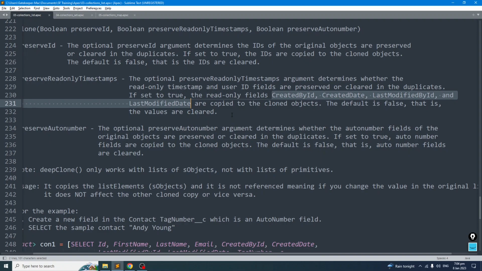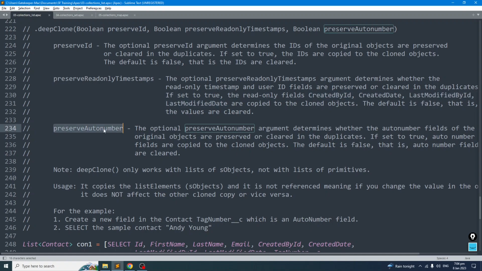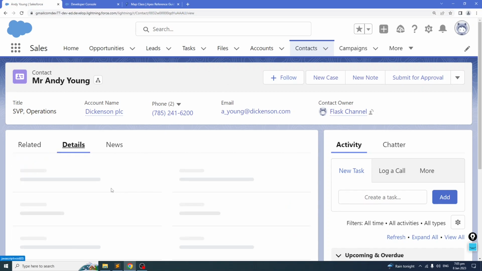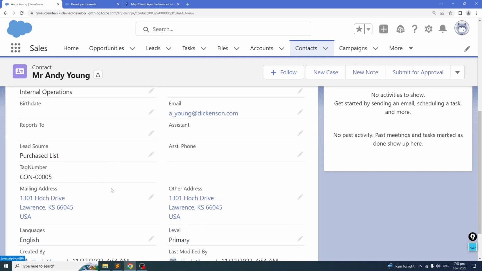All right. Most of the time, you don't need to clone those anyway if you want to preserve the original record. All right. So next is preserveAutoNumber. So what is an auto number? An auto number is a sort of counter. So let me show you what it is. Actually, the contact doesn't have one, but I made one just for this tutorial.